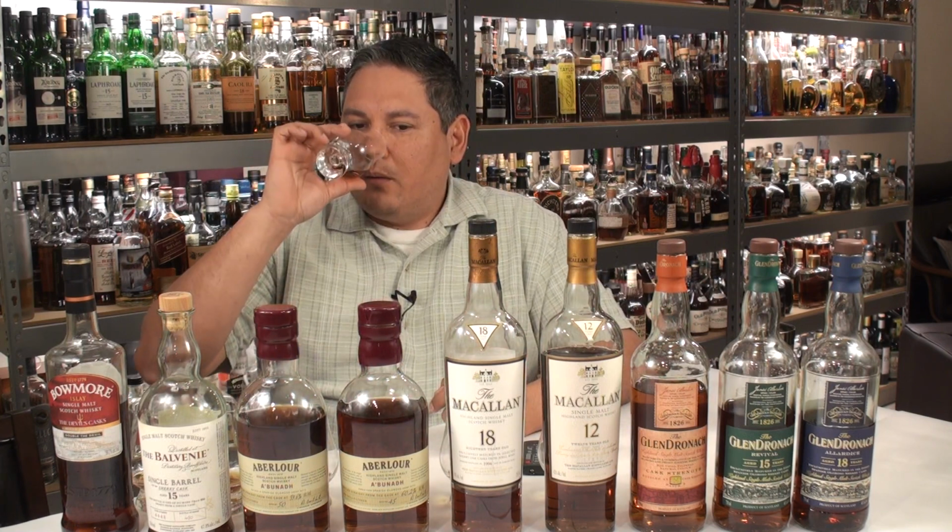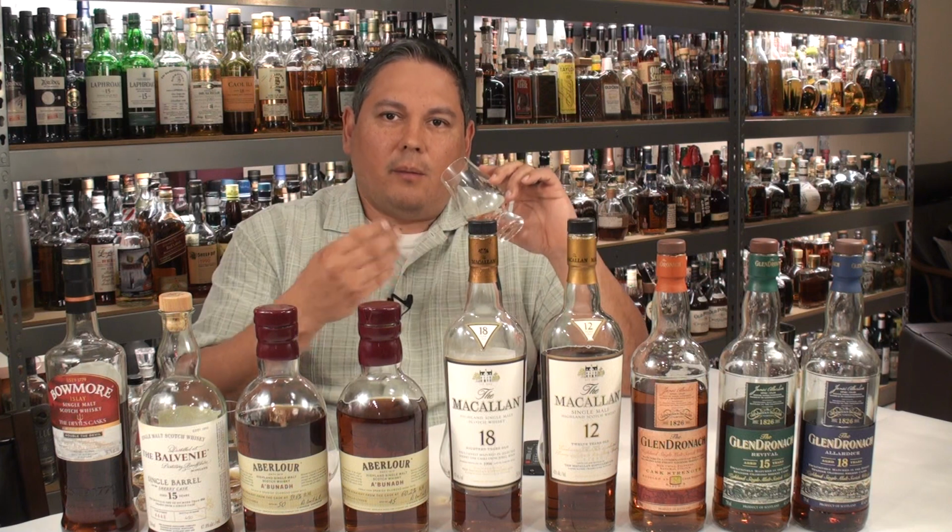All right, now let's go ahead and pile drive real quickly through the nosing and tasting. Glendronich 18-year-old, the sherry bomb. When you nose it right away, it's just big sherry. And if you ever want to know what sherry tastes like, go to your local wine store or liquor store. Oloroso sherry is very inexpensive. You can get a $10 bottle and go home and just see what it tastes like, see what PX tastes like. And then you'll know the differences. Now, you're probably not going to drink a whole bottle. They're pretty sweet. But you'll be able to immediately recognize the nose and the taste.